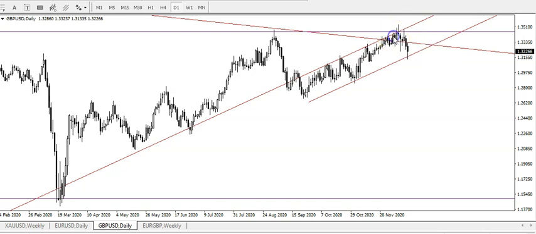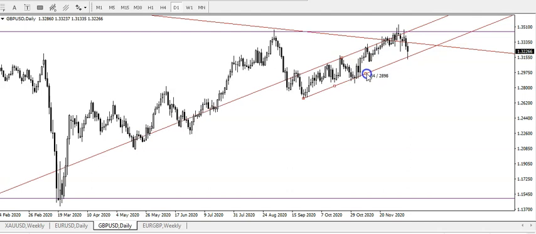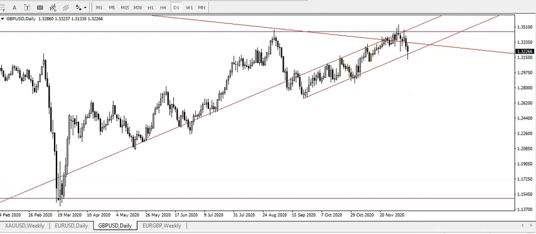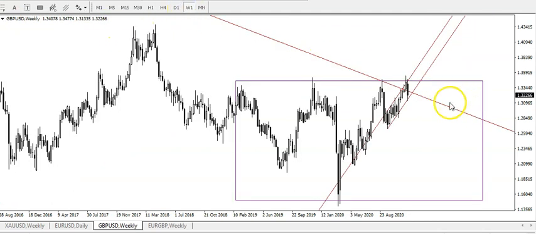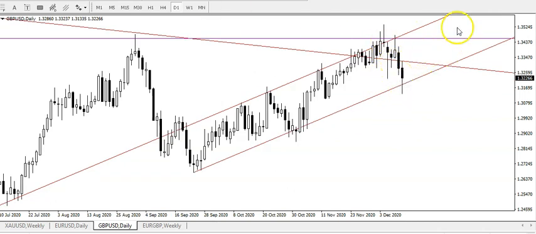Price retested it back here. Now to see if price will continue higher or not. So this is what I'm looking for. Now this may be a long, slow but bullish crawl upwards. The next thing to see is if price will go above this level, and once it does, we have a new breakout pattern in the sense that it has broken a very strong resistance. As you can see, the resistance is real. Price tested it, gave a little pin bar, and came back down. Will the bulls come back stronger? Potentially. If I follow the patterns, then yes, there's a high chance that price will go higher.